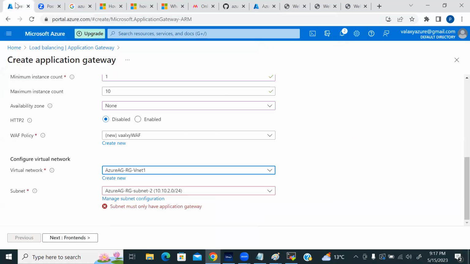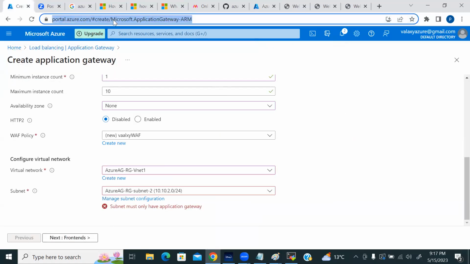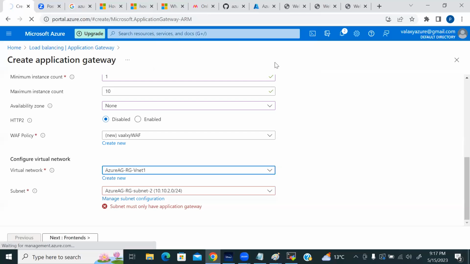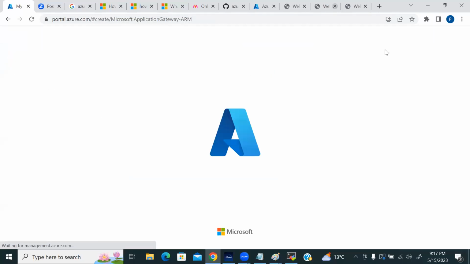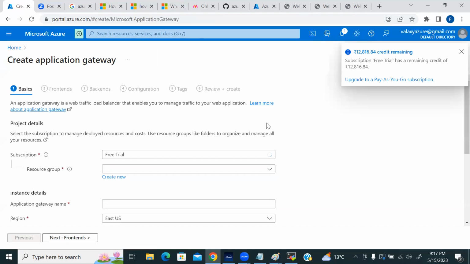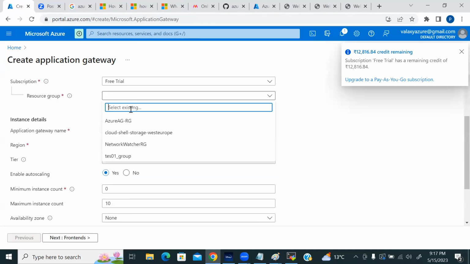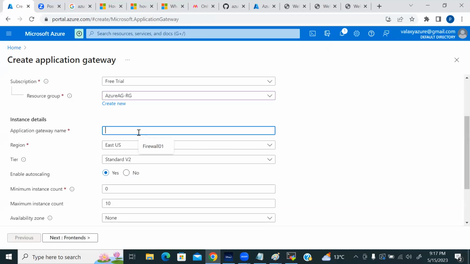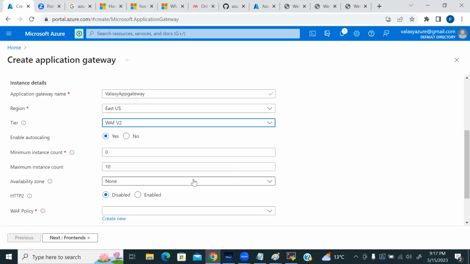And now again I go back here. I'll just refresh this page. So resource group Azure RG, Galaxy app gateway, and the region is this one, and this is web application firewall.